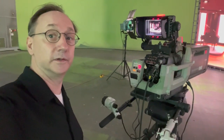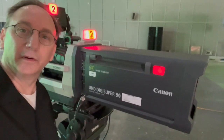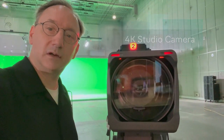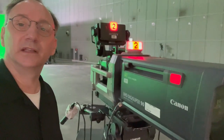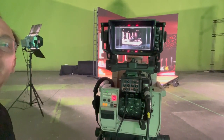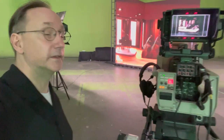We are sitting here in front of one of the very big 4K studio cameras that are used for creating this extended reality program. You can see a very long and large lens in front of the camera. This camera is connected to a tracking system, which allows it to work with the set — when the camera moves, the background is re-rendered.